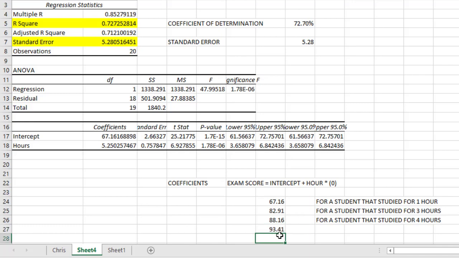Enter. So a student that studied for 5 hours is expected to score at least 93.41 as the score.